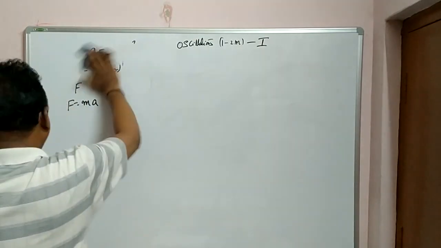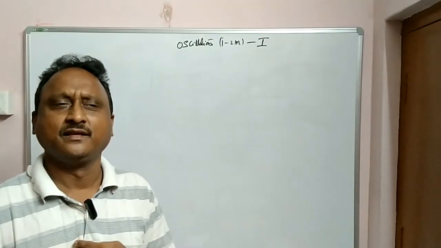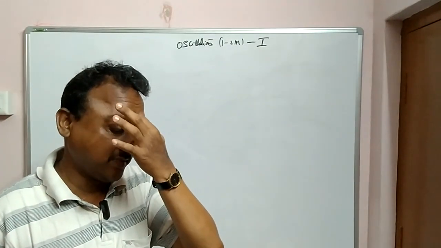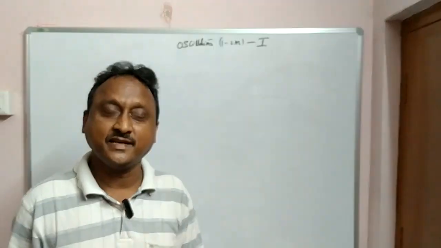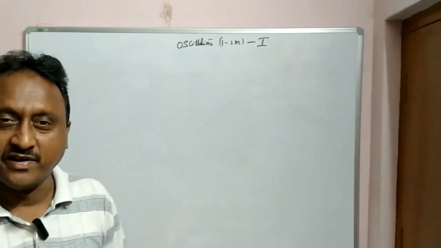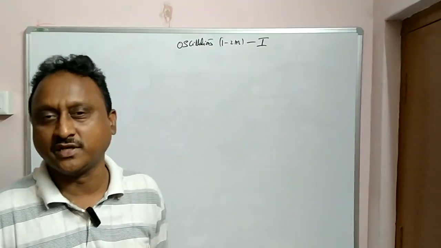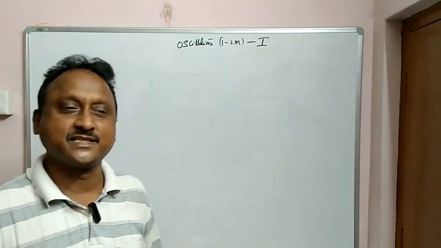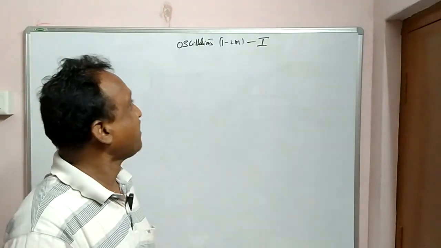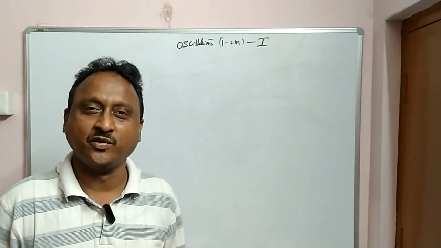Okay. Now we will do one thing. Before going to the next thing, we are left over with potential energy, kinetic energy, equations, and derivation of potential energy of the body making simple harmonic motion. All these things we will be learning in the second part, that is, oscillation second part. Okay. Right.